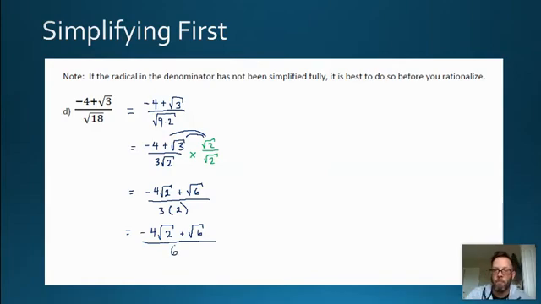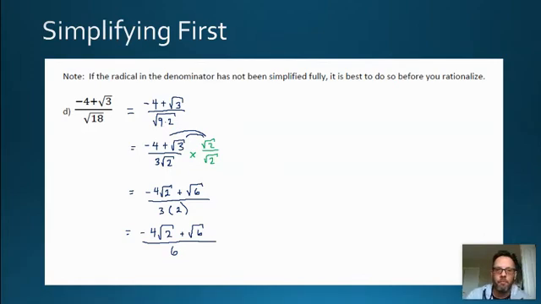And there we go. And again, arguably, you might say, I don't find that any more simple, Mr. Smith. Okay, but now the bottom is an integer, and generally a little bit easier to work with. If we had another rational expression to add with that, generally it's easier to work with denominators that are integers. Again, it's just a convention we use.